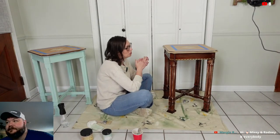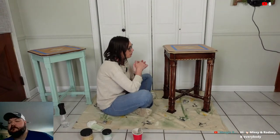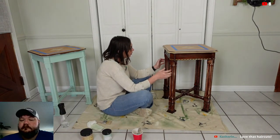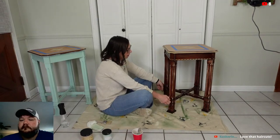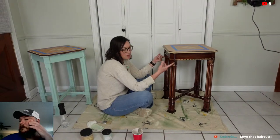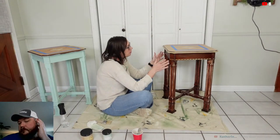We are going to distress it, so we're doing that Martha Stewart thing where we got one done and another one half done. We're going to go back and forth between the two so I can show you. I was excited about these because they are a set — you don't always get that. They came in together and they're in really good shape. All Rodney had to do was add some wood glue to secure some parts, and the tops had the most damage. But the inlay in them was so pretty and we were trying to save as much of it as we could.